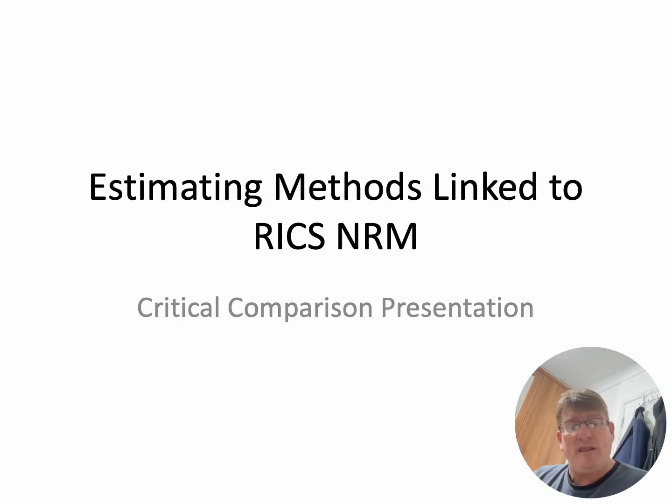So I've called it estimating methods linked to the RICS NRM, a critical comparison. Okay. So I'm going to explicitly name them and go through them. It's not many slides. There's a couple of tables, a couple of comparators there for you that I hope will help you all. Okay.